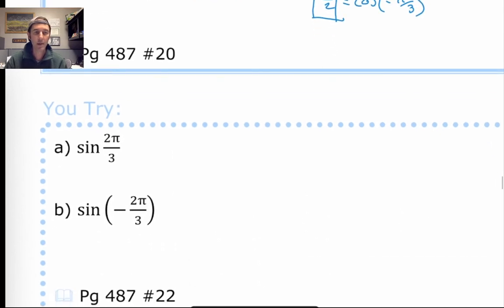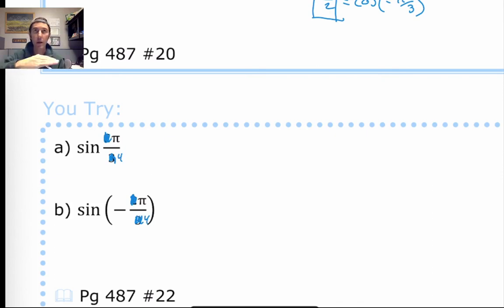More practice. The sine of 2 pi over 3. We've already worked with 2 pi over 3, didn't we? I think we did. Let's do a pi over 4. Yeah, that's not going to hurt anybody. Let's scribble out the 2 and change this to a 4, and scribble out this 2, and change this to a 4. There we go. All right, so what's the sine of pi over 4?